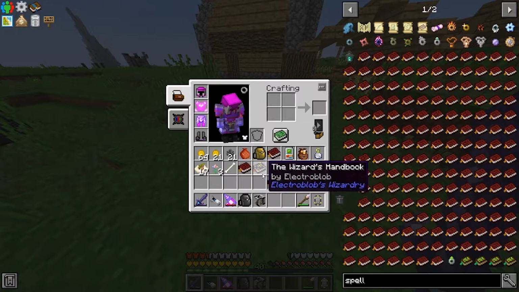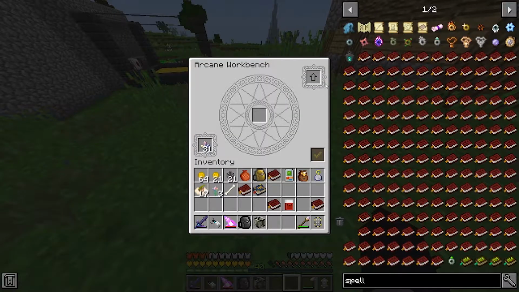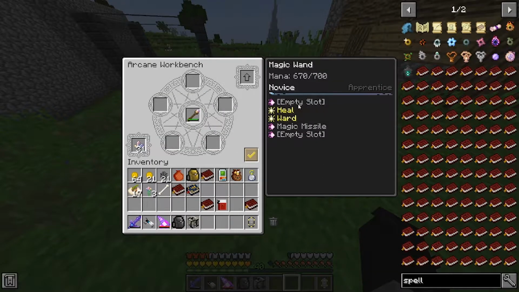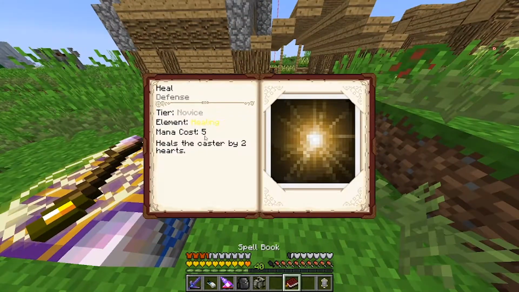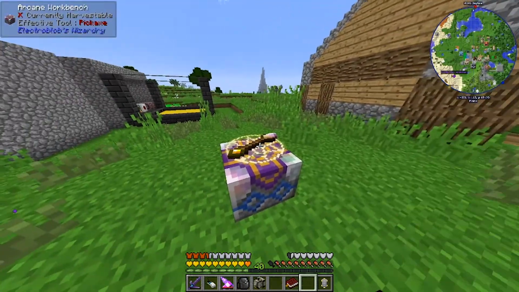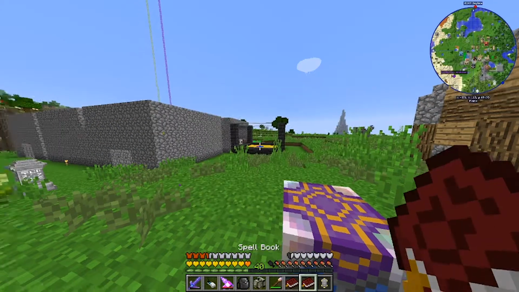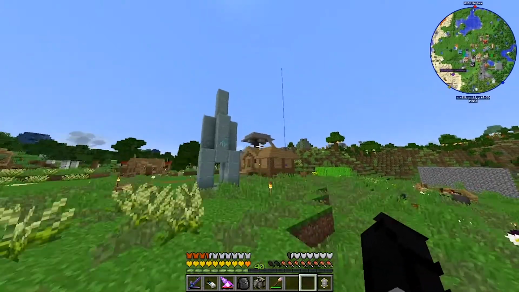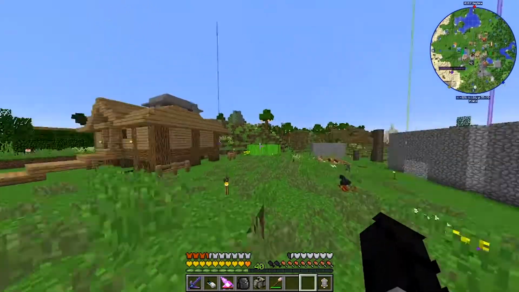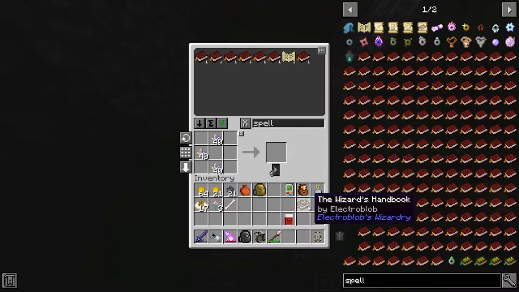But with different spells, we'll get different amounts of XP from using them, because they cost a different amount of mana. As you saw, the heal uses 5, so it's just a small one. I think the magic missile uses around 5 as well. Yep. So I can mess around with these and try to level up, or I can set up our spawner to give us more books. Alright, we'll put these back away.